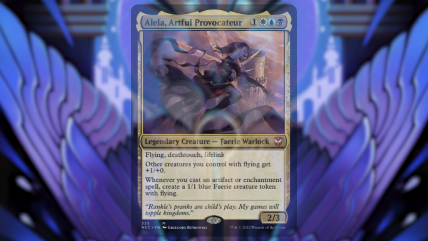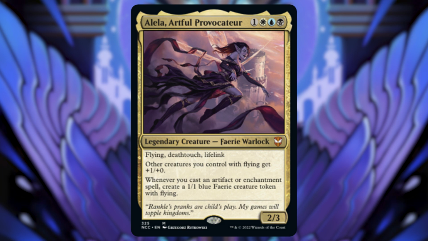So as for the cards I want to remove from the deck, we have Alayla, Artful Provocateur. I did not understand why this was in the deck, because it promotes artifact and enchantment stuff, and flying creatures get +1/+0, which we get from casting those artifacts and enchantments. I just didn't think this worked great with the deck.